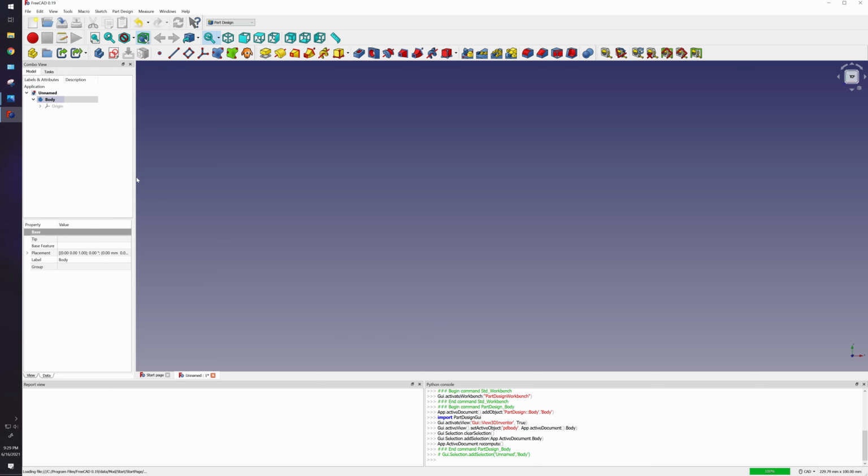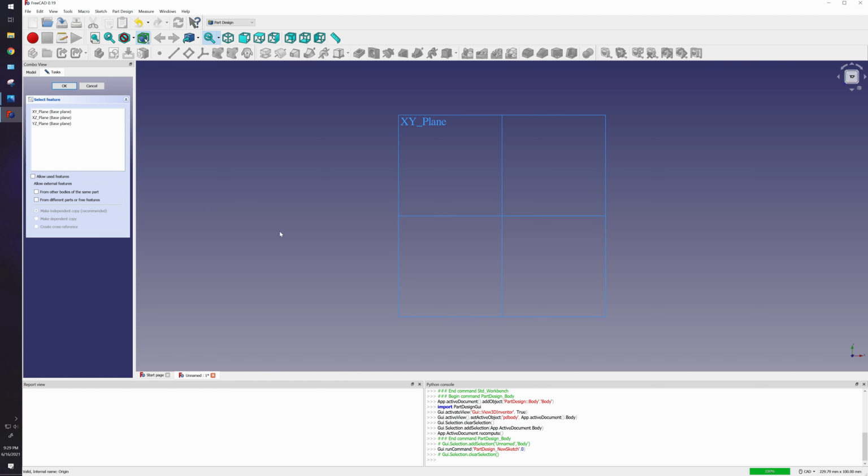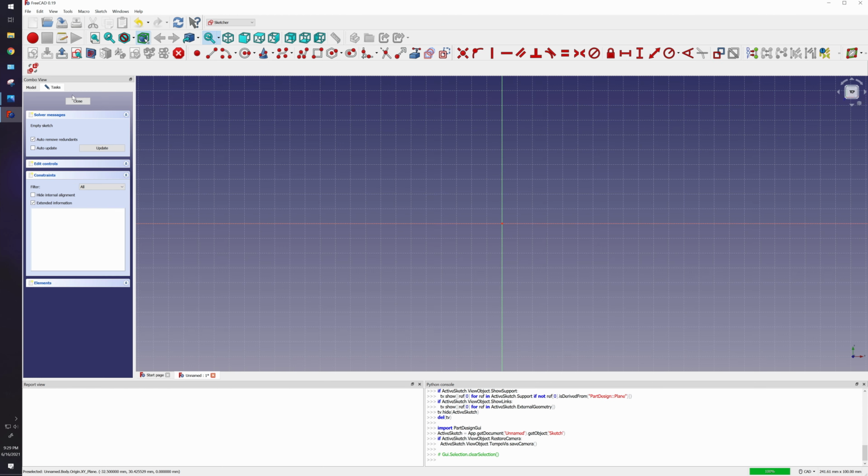But you know what? I don't want to start by making a body. I want some head action. So this is how I'm gonna do it. Click on top right up here to look straight down. And what we want to do is create a sketch. Once you got a sketch going, it asks us which plane we want to use. Well, we want to build this thing up. So we're going to hit the XY button and hit OK.